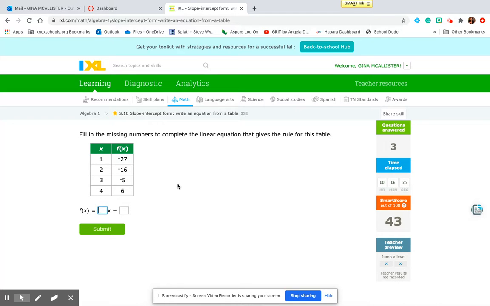So if I said 6 minus negative 5, I would get 11 because we're adding 11 each time on this side. And over here, I'm going up by 1. So I would have positive 11 over 1. So my slope is 11. And then I would have to work backwards to get my y-intercept when x is 0. So when x is 0, see, I'm working backwards. I would subtract 11. So I would have negative 27 minus 11, which would be negative 38. There's already a negative here, so I'm just going to put the 38.